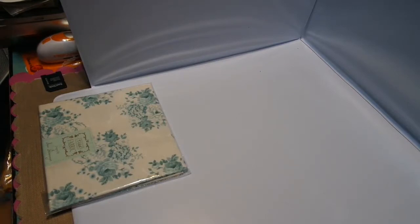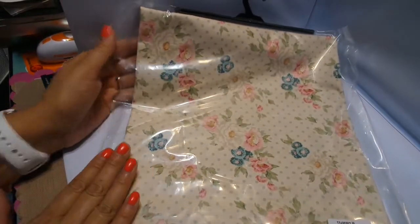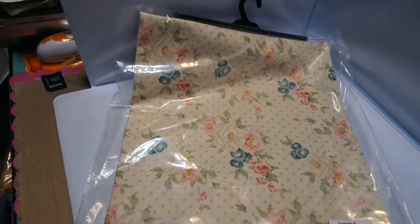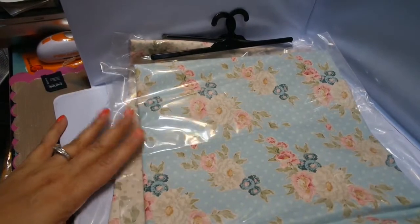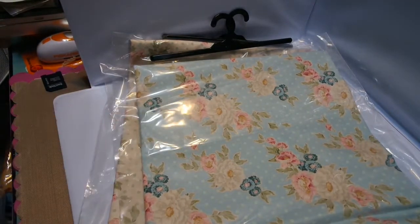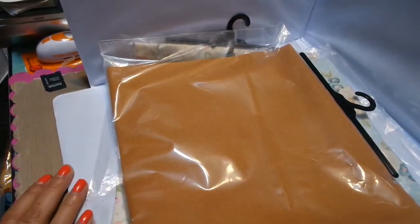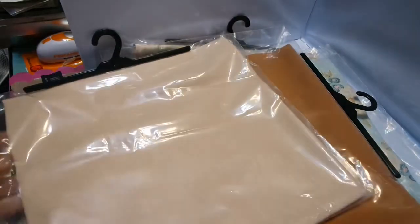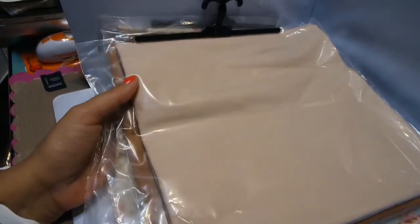I also put in a special order for two people — they ordered the meters. This is Sybil Dove White in a meter, and this is Sybil Blue in a meter — that was a special order. So if you want to buy meters, just let me know and I can give you a price. I think these meters were $24 and these were $27 because the doll fabric is more expensive. These are the two doll fabrics that I purchased, also a special order — I can get these for you.